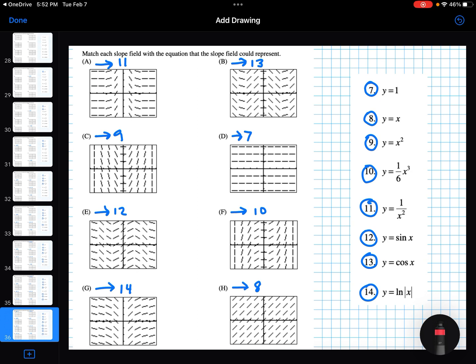Now, again, they're tedious, but they're not hard to create. So you're going to see as we start doing AP questions that have slope fields in them, you don't really get a lot of points for a slope field because they're so basic to do. The bulk of the raw points from those free response questions is going to come from the later parts where you're finding particular solutions. All right.